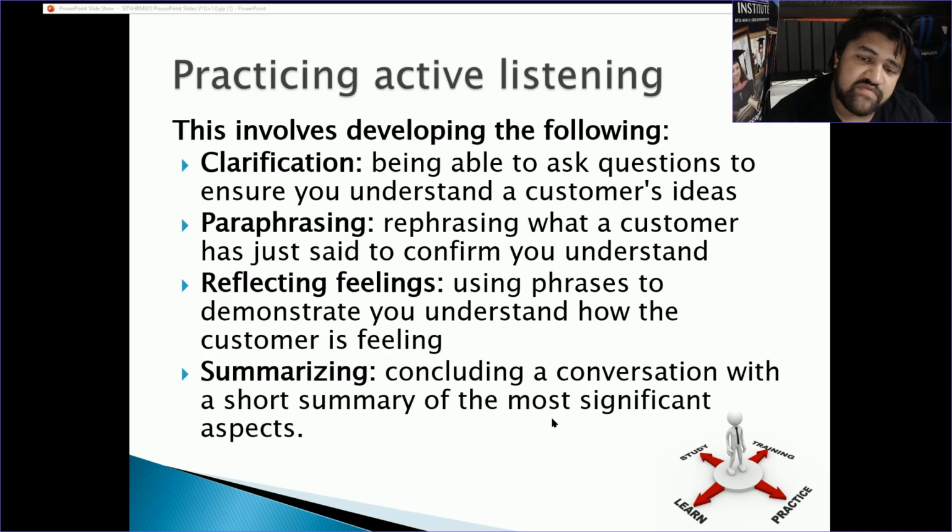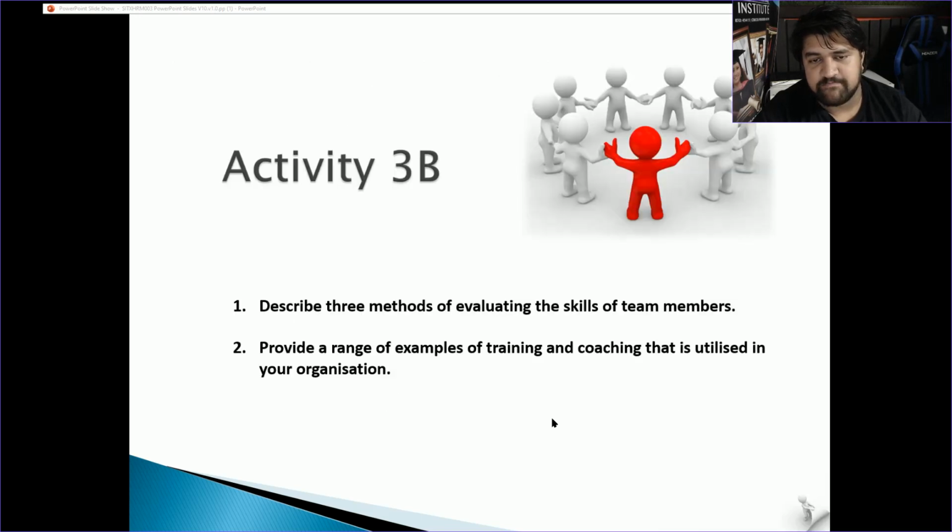Alright, reflecting feelings, their feelings. Talk about what this question is about. Why is it making you feel this way? Or can it be said in a different way? Or is the way that you're delivering the question not approachable, and can we deliver it in another way? All right? And then at the end, summarize what we've talked about. Come to a conclusion. This is what we've done. This is what we're going to do. And this is the outcome that we're looking for. Come to those little conclusions there.